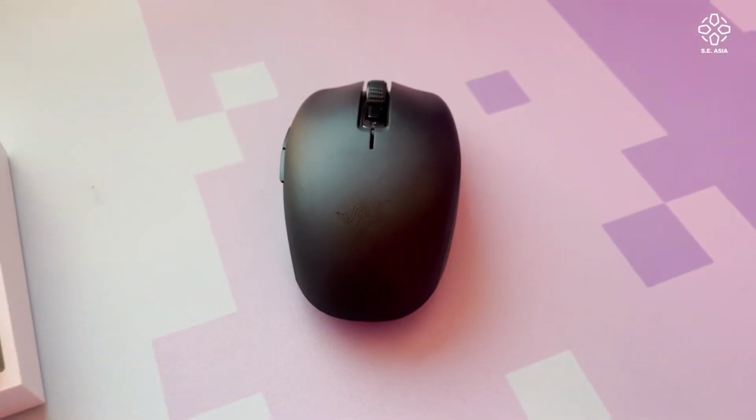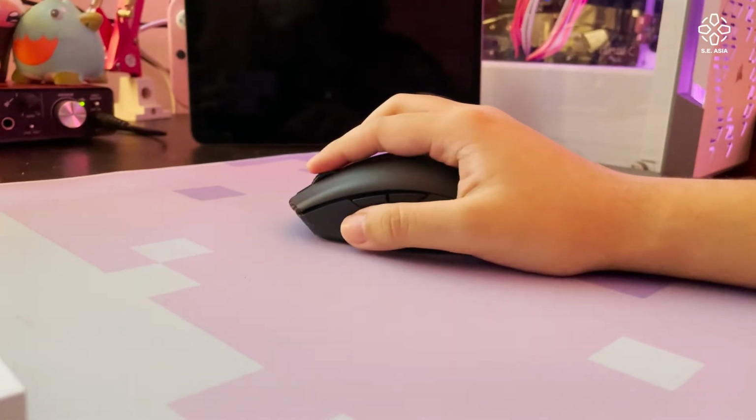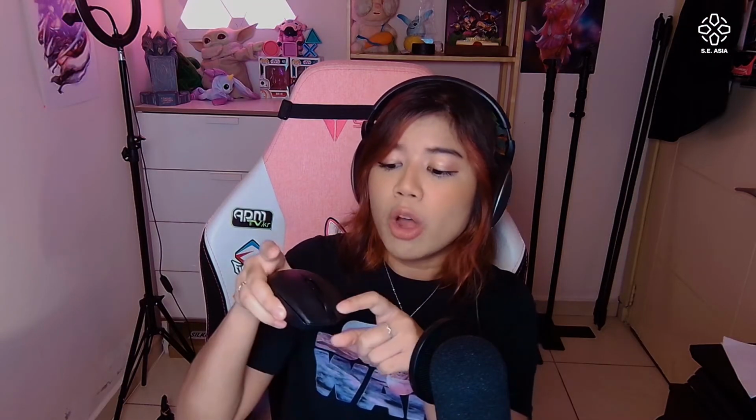Okay, now that that's wrapped up, let's move on to the design. So you can see here, it's a lot more rounded than the Razer Viper Mini. As you can see here, it's a little bit shorter as well. It's perfect for palm grips in my opinion, because for the Viper, I noticed I'm using fingertips a lot or even claw, but this one is the perfect mouse to rest my palm on in the back here. It's so comfortable. By the way guys, it has 6 buttons in total. 1, 2, 3, 4, 5, and 6.